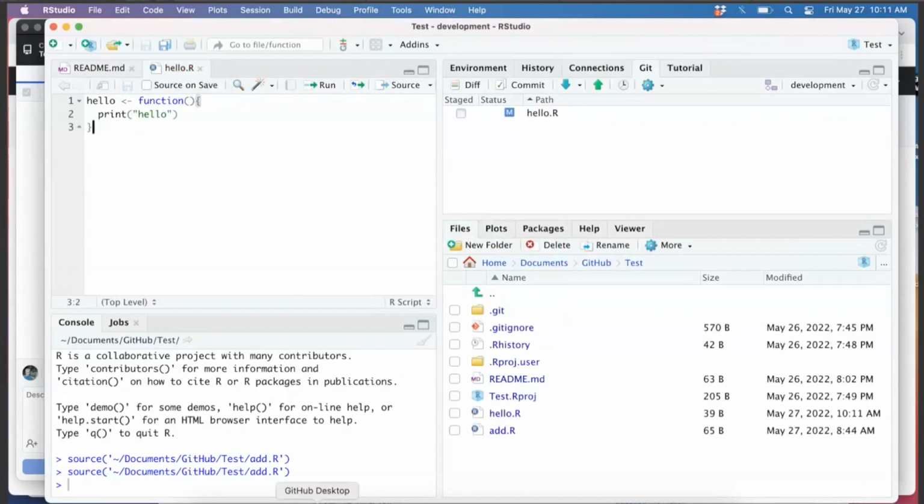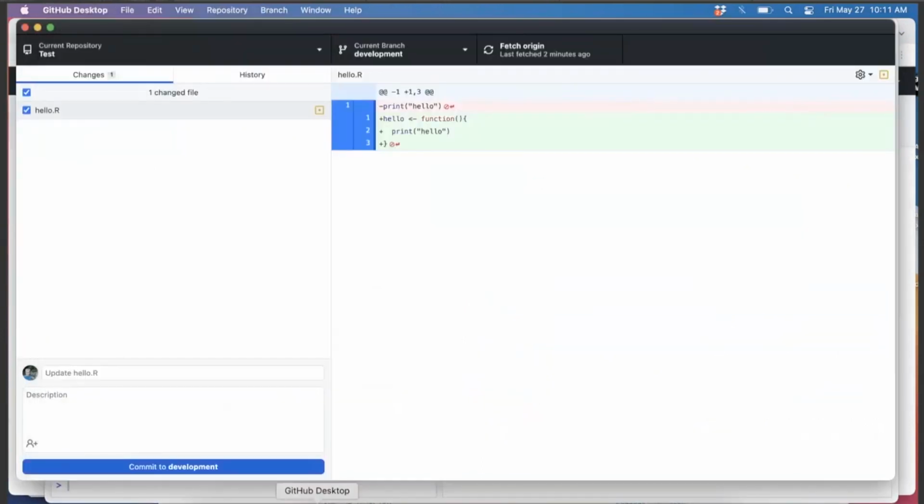I'm going to switch over to GitHub Desktop and commit this. For those of you who use RStudio, you know that I could do this in RStudio, but in this workshop, I'm just showing things using GitHub Desktop. So I'm over here. Let's make sure I know where I am.